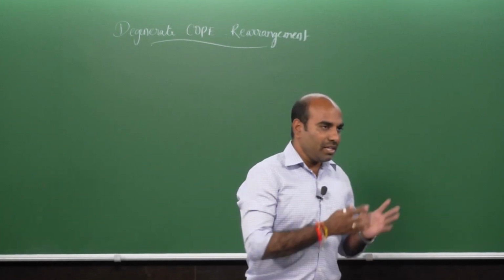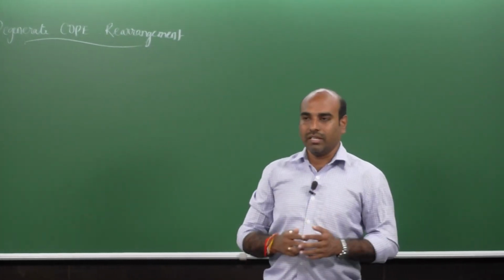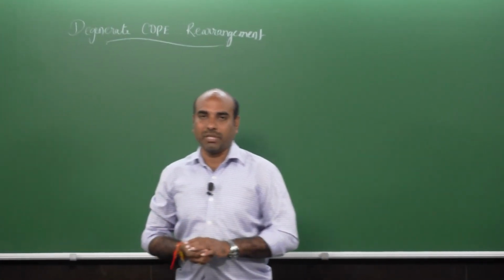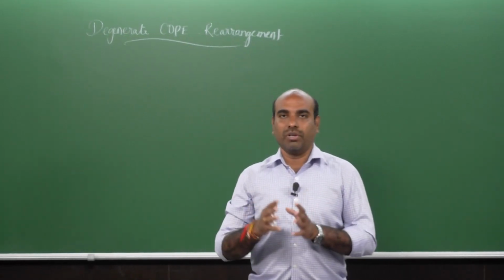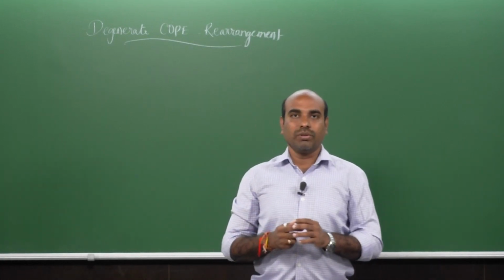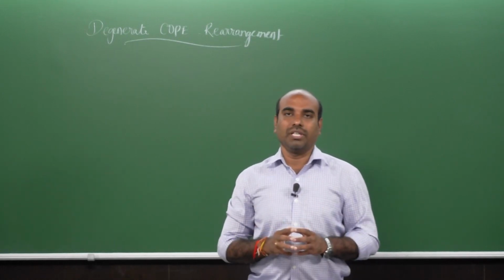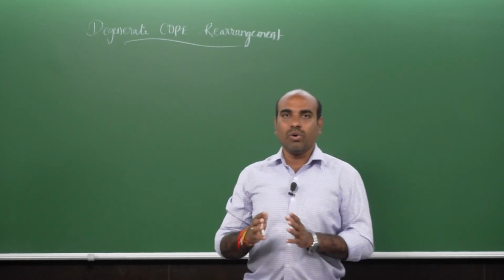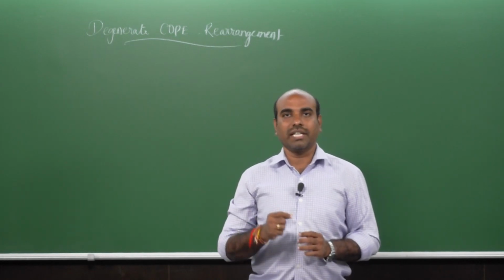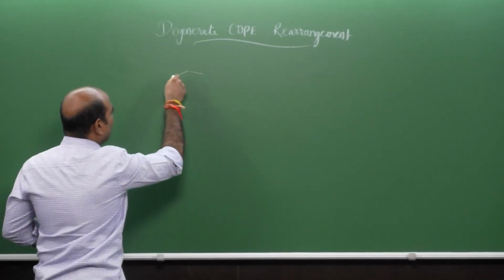Similarly, now coming here, the degeneracy is a little bit different from what we discussed in inorganic chemistry. Degenerate Cope rearrangement means the reactant is indistinguishable from the product, which looks alike, so the reactant as well as the product are almost equal. So you call it a degenerate Cope rearrangement. The typical example, which has already been discussed, is 1,5-hexadiene.